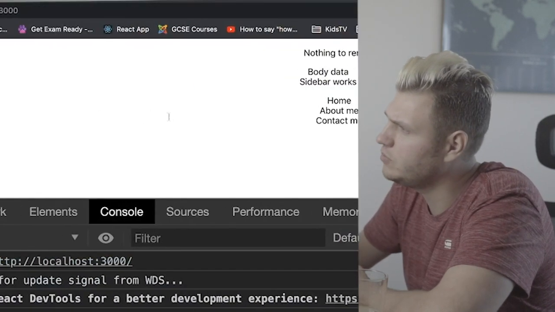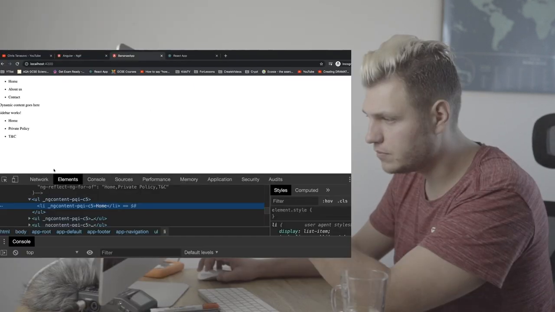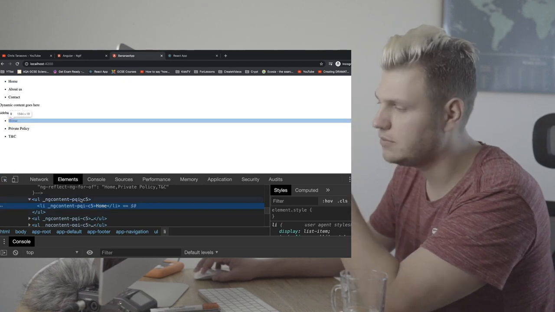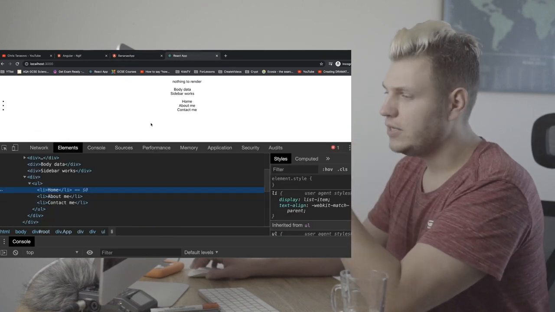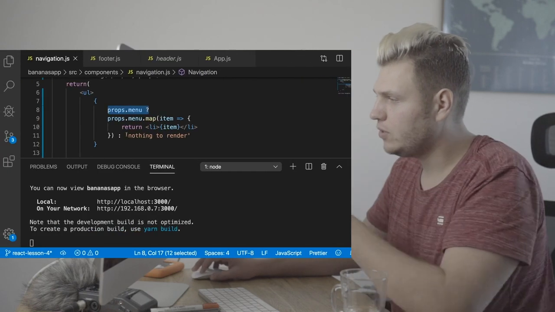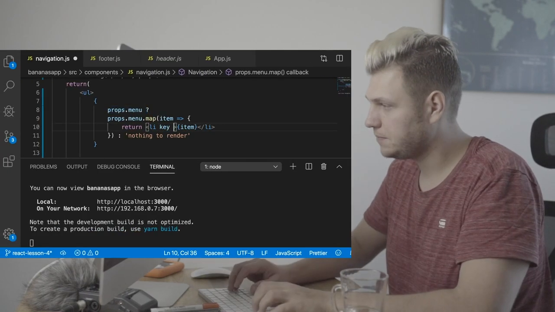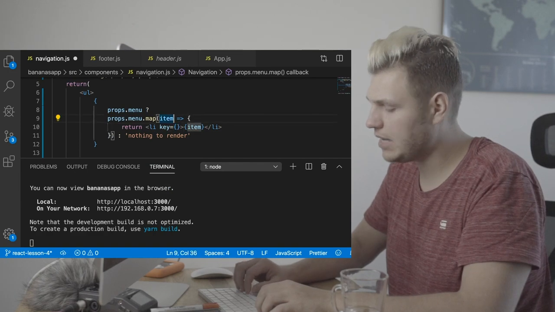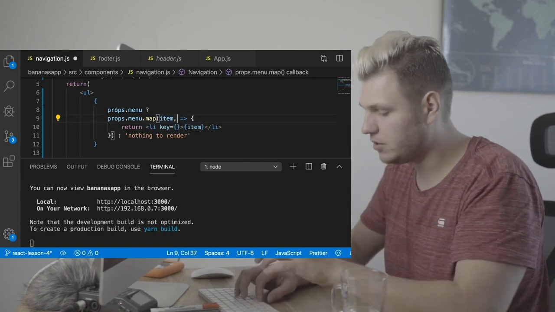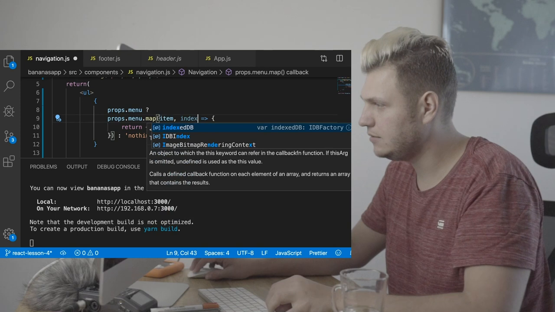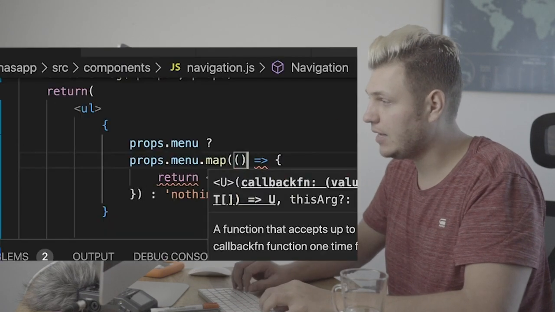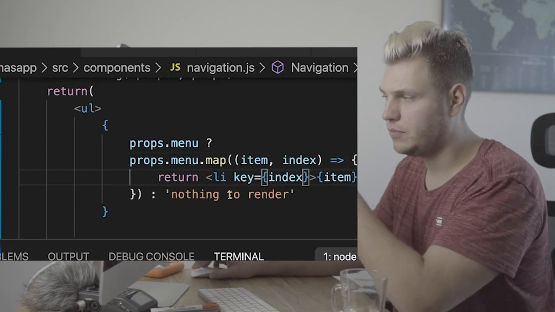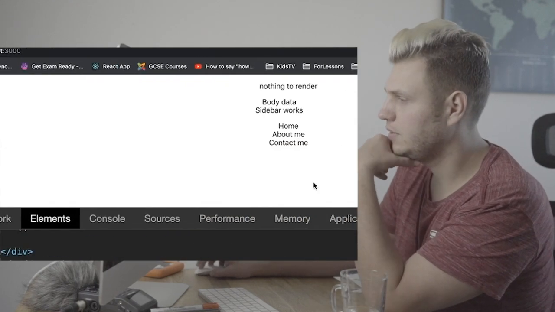In Angular, you must have seen it as well, I assume. You can see ng-content and so on, it's all encrypted, but it does it. So it needs a unique key for each of the elements. So what you can do here is just do key. And like in map, you can pass an item and then you can pass an index. So you can pass in the count like this. So you're passing a key, an index, a unique key.